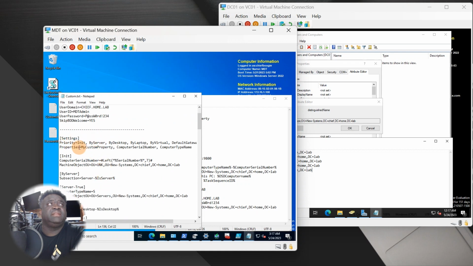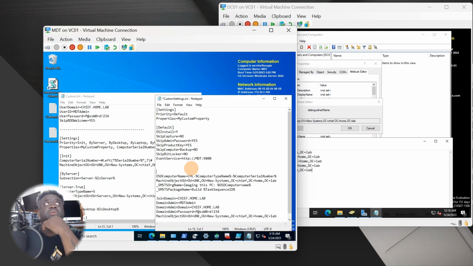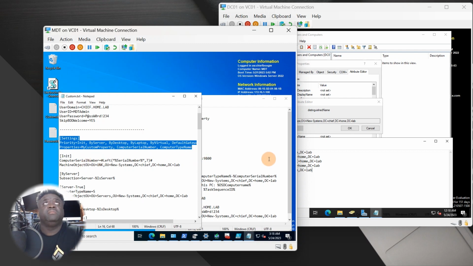Now, let's go back up here and how I have my script written out. So basically by settings, I'm going to go by property, right? And inside of the priority, I'm doing INT, which is initialization. So this is basically the first set of strings that it needs. So earlier when it was looking for the information right here, it couldn't find it because I didn't identify on the property over here how it would work. Okay, so since I'm going to start from the top, I'm going to go ahead and copy these settings right here of how I'm going to be identifying this.